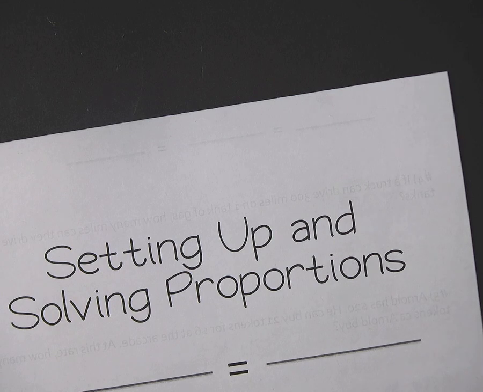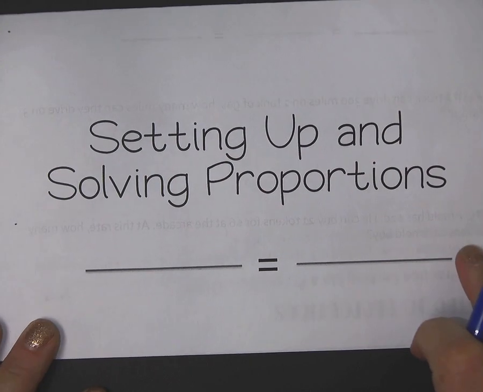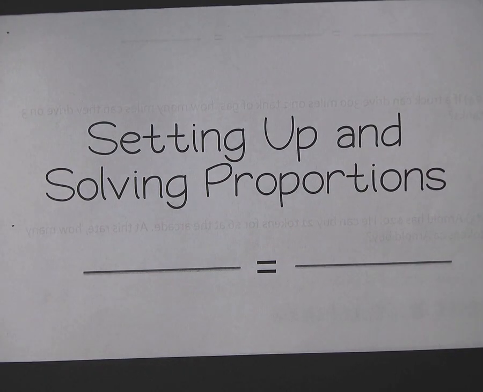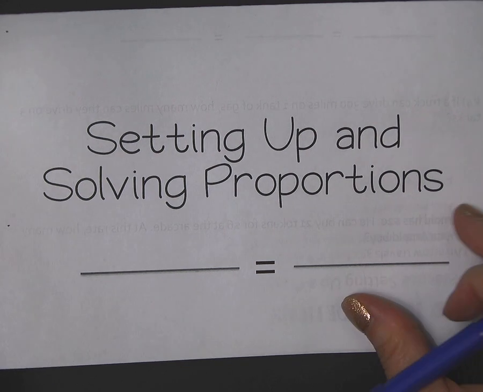Right, today we're going to talk about setting up and solving proportions. The good news is you guys really already know how to do this. We've already done this with percents, and so now we're going to talk about how to solve with a proportion when there is no percentage in the problem. Okay, so let's go through our examples.